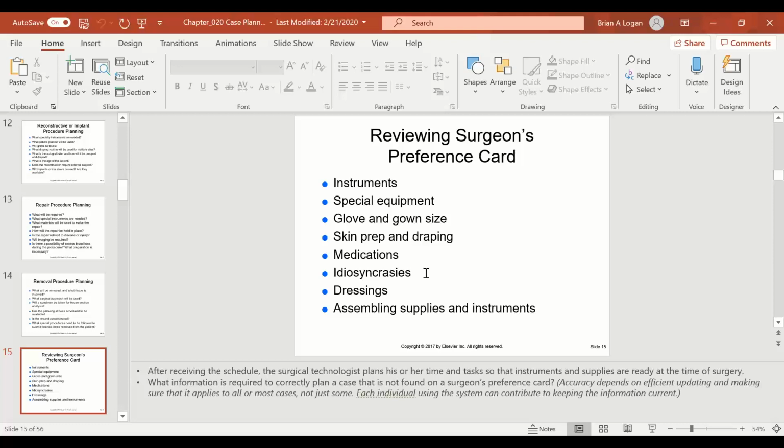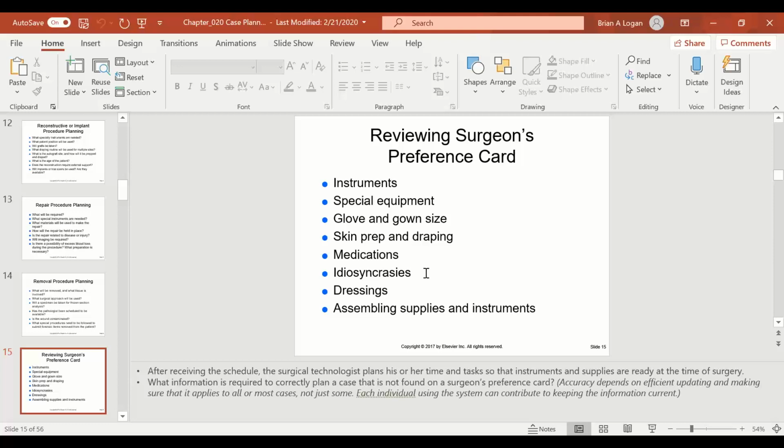and then you check your preference card versus the supplies that were picked for it to make sure you have everything that you need, right? Sometimes your preference card doesn't match what you're actually doing, because they're supposed to have a preference card for every surgery that surgeon does. Sometimes they bring one in that's an off-the-wall surgery, not a typical type thing that they do often.